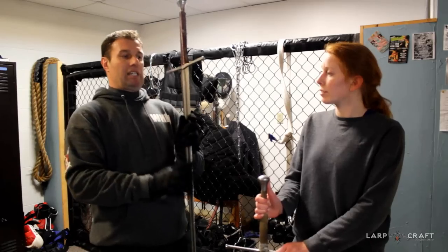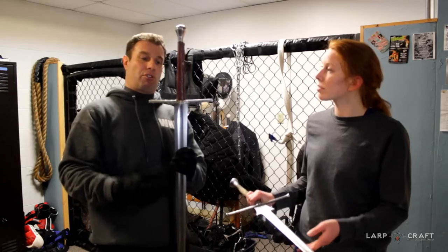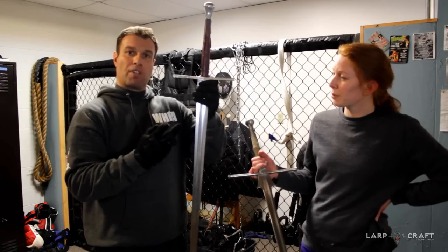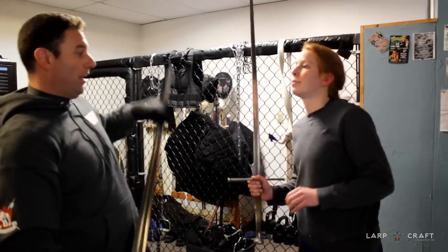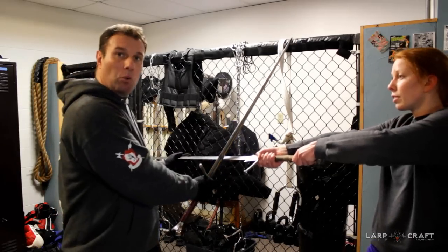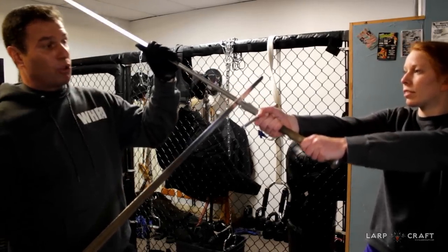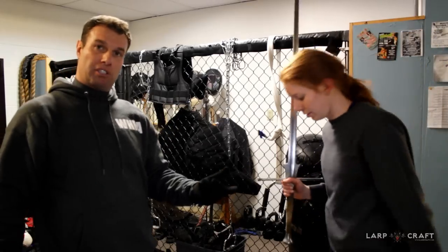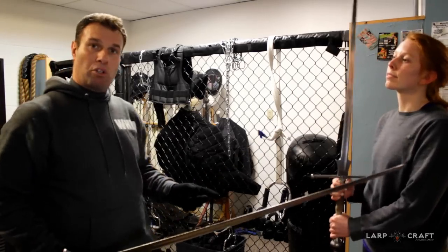The blade is not the blade. The blade has many components to it. We'll start at the hilt first. This piece, about halfway to the cross, is called the strong of the weapon. The reason it's called the strong is because Katie is smaller than me, and I'm bigger than her. If she puts her weapon here in my strong, I can easily push her weapon out of the way and hit her. Conversely, if my weak is in her strong, she can also easily push my weapon out of the way and hit me, no matter how big or strong we are comparatively. So if you learn to use the weapon properly, it doesn't matter how big your opponent is, you can displace whatever that opponent throws at you and hit them with ease.